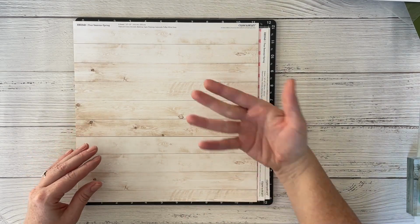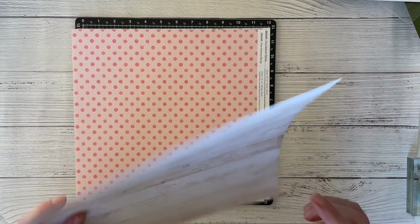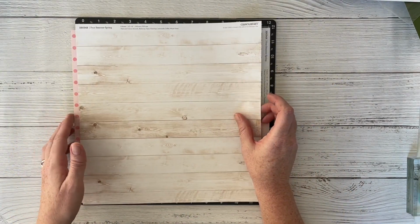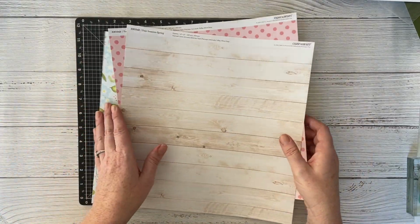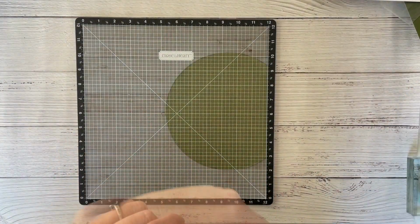And then I'm going to flip that piece and put something in behind so that I can have a green circle sitting inside the wood grain, and I don't have to cut into my second sheet of wood grain paper. So I'm just going to get that done off camera here and then I'll be right back.